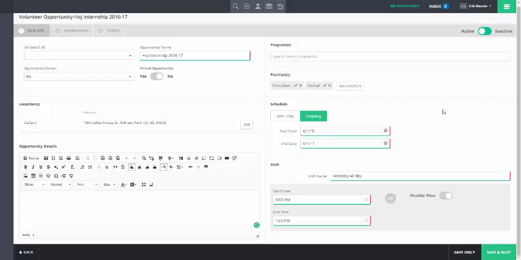So you mean, if I put an opportunity online with a certain zip code, will it show on only your page, or would it show on other pages? Is that what you're asking?